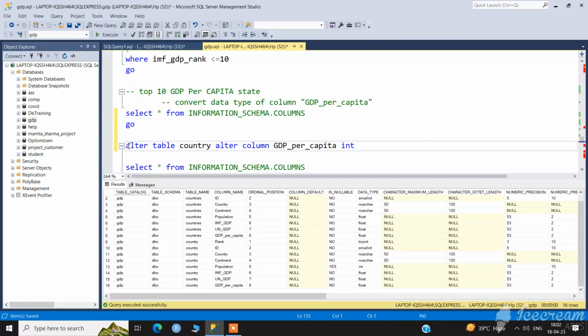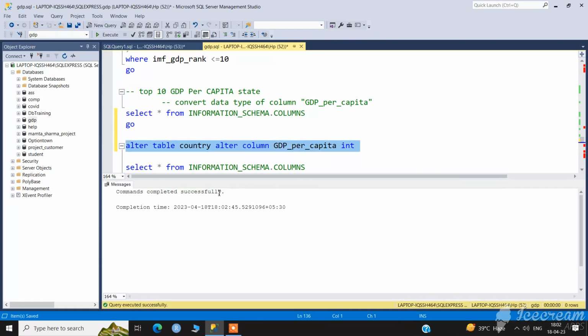Okay, you can also write here, I want float data type to convert into an int data type. Then I selected this query, alter table country, alter column GDP per capita as int, and I executed this query, and you can see here command completed successfully.